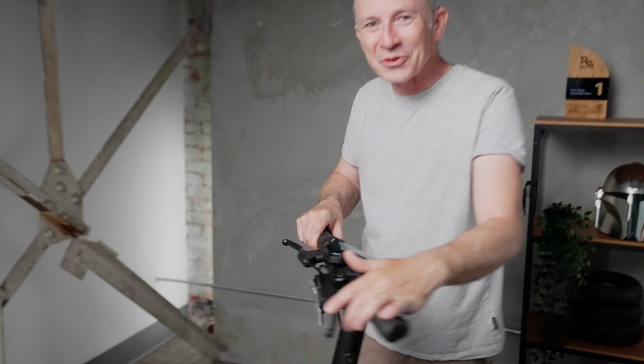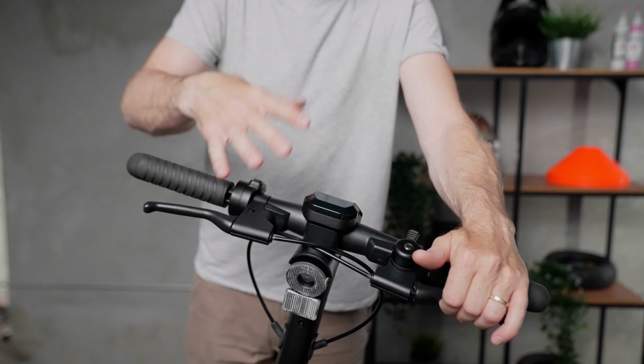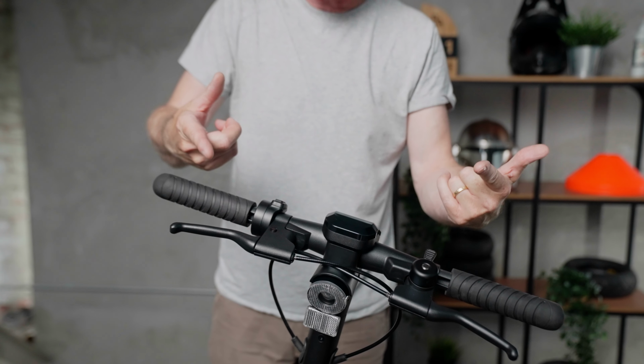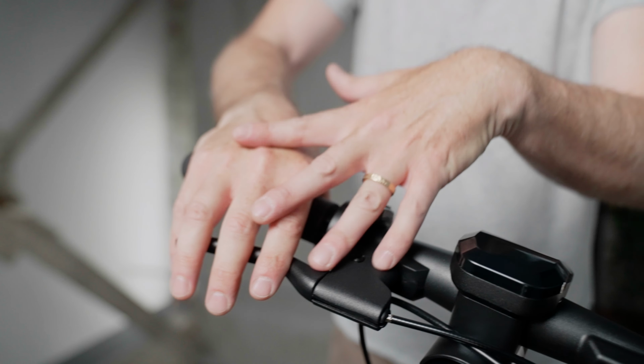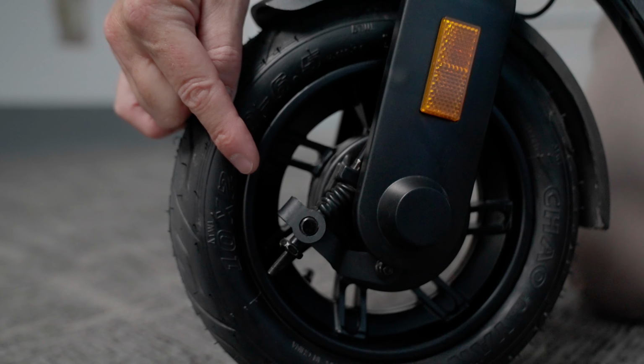First of all, the levers are switched. So the right brake is the rear one and the left one is the front, which is more like a bicycle than an electric scooter. And then the second unusual thing is that this right one looks like a mechanical brake, but it's actually triggering the regen brake in the rear wheel. And then the left one is controlling the drum brake up front.